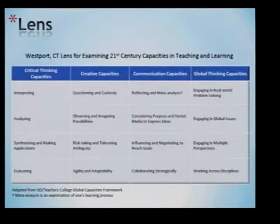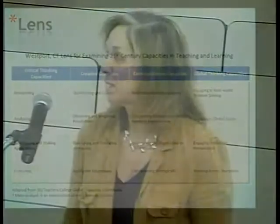Fast forward to the February 27th PD Day, and we decided we wanted two goals out of that workshop, and those goals were to introduce the lens, as you see up here, to the middle school and high school math teachers, and to actually use the lens, get experience using the lens to get feedback on the lesson that Jen just presented. We went about that process in much the same way that the task force did. We utilized the same approach. Small groups focusing on individual domains and the building capacities, and then reporting back to a large group.